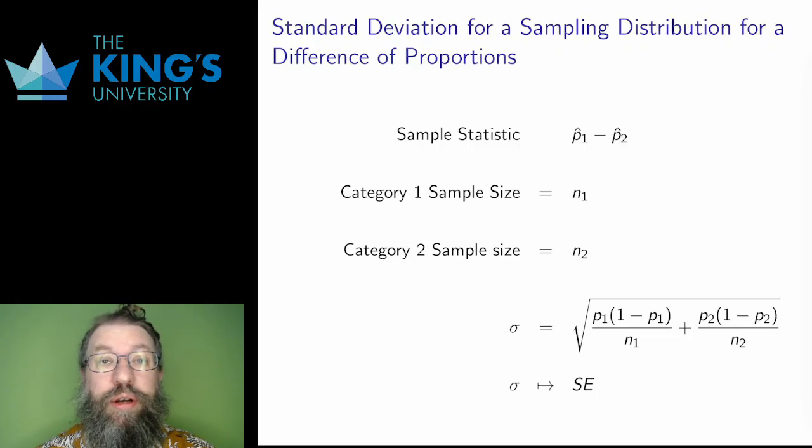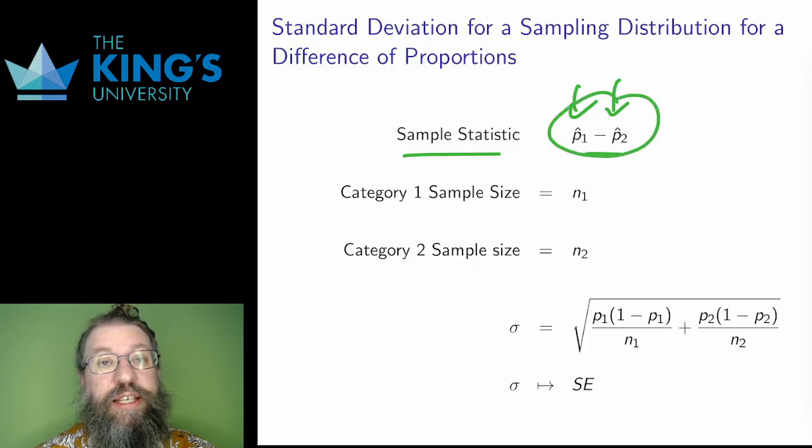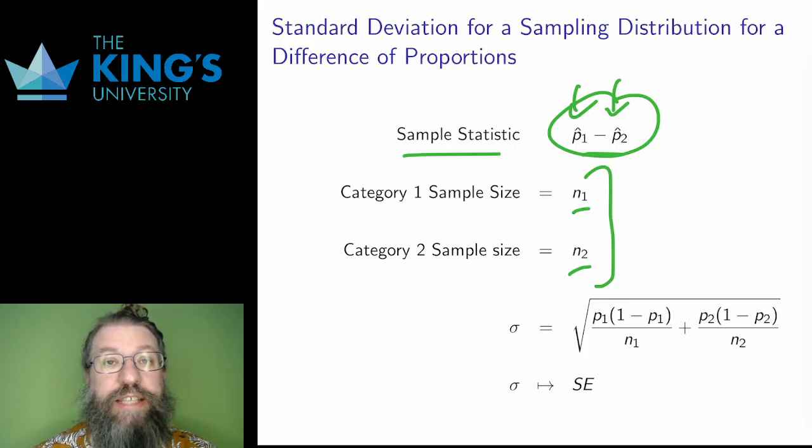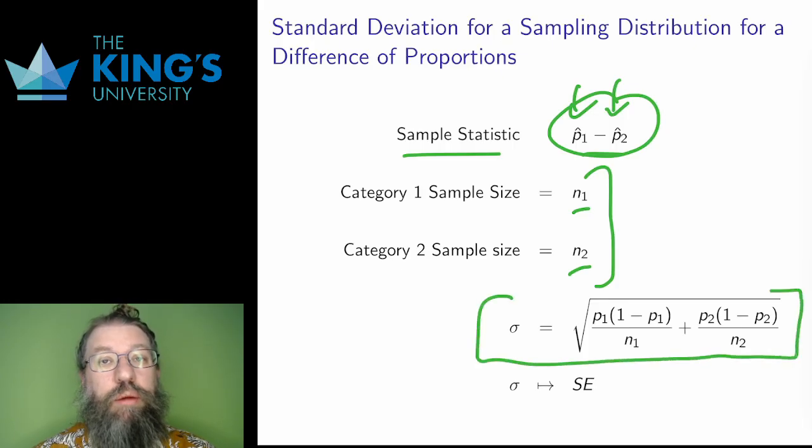Again, probability theory and some heavy mathematics have figured out how to calculate this. Here's the theory stated quite generally. I'm measuring a difference in proportions for two categories in the explanatory variable, category 1 and category 2. The sample statistic is this difference. Each category has a count, its sample size. Here are those numbers. The central limit theorem, again under certain conditions, says that the sampling distribution will be normal. Its standard deviation is calculated by this strange equation.